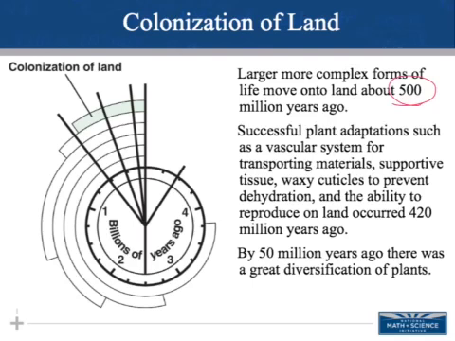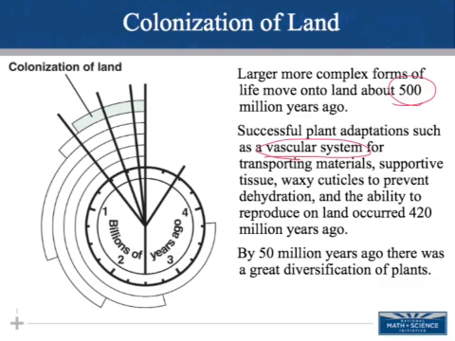We started seeing a lot of adaptations in plants so that plants were able to survive on land, such as the development of a vascular system. Plants had to develop that xylem and phloem that transports water to the various parts of the plant so that it could survive on land and didn't have to live in an aquatic environment. They started to develop cuticles to prevent them from drying out, and tissue like lignin that helps support them as they grow larger. So that started their ability to reproduce on land.